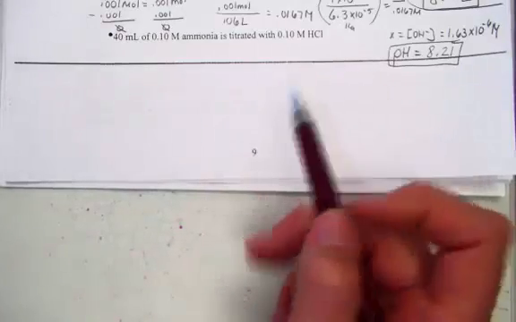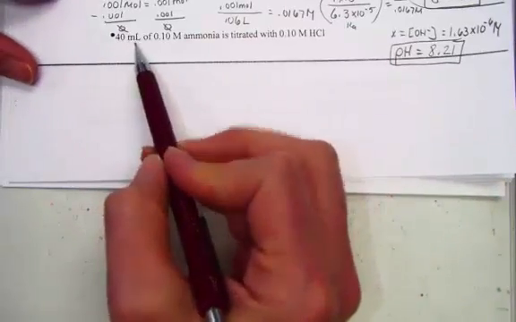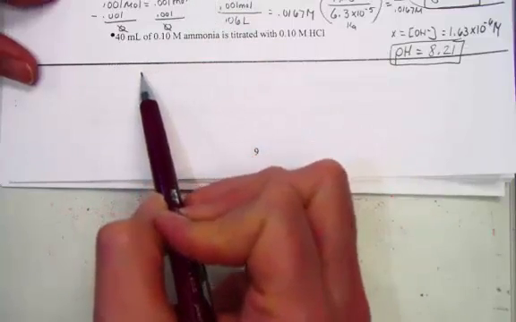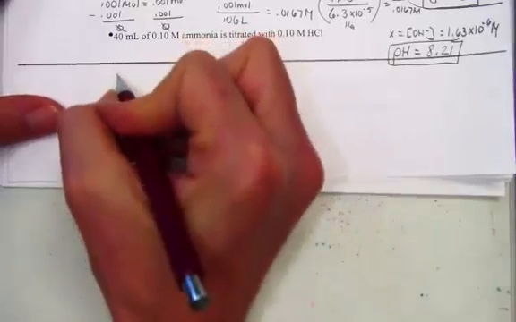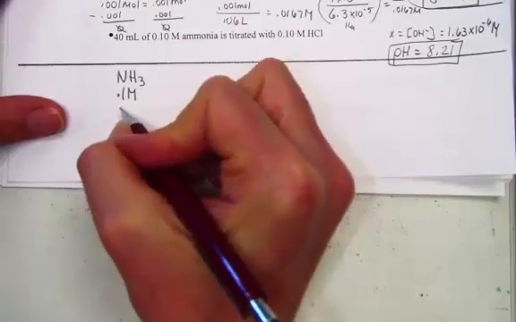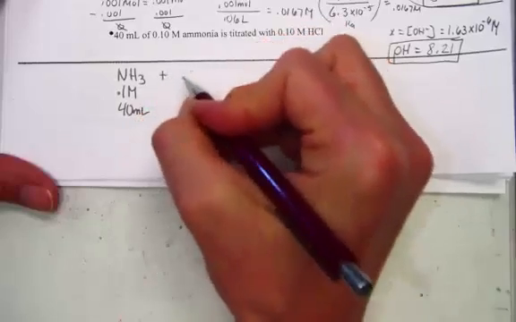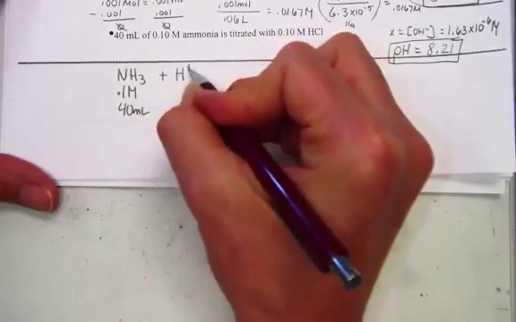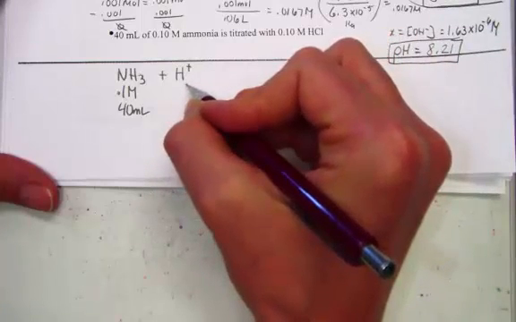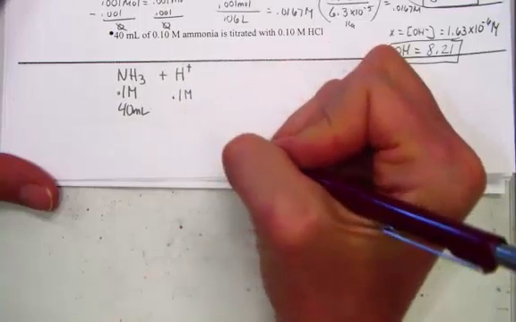Let's look at our last example on our titration, page 9 of the notes. We are being asked to find the pH at an equivalence point when 40 mils of ammonia is titrated with 0.1 molar of acid. Here we have a weak base, ammonia, with a concentration of 0.1 molar and a volume of 40 mils, being titrated against a strong acid, HCl. And again, the chloride serves as a spectator, so let's go ahead and denote just H plus as the value of hydrogen ion, 0.1 molar.